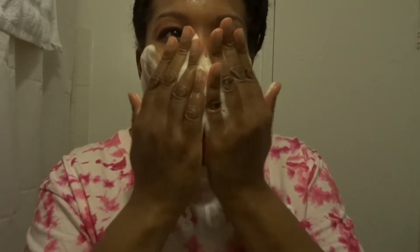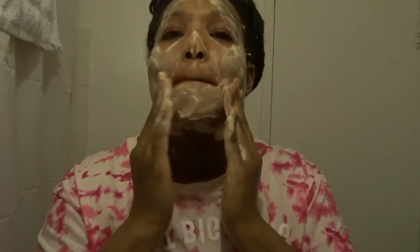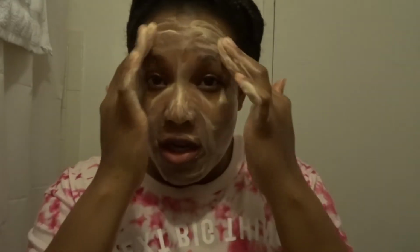It has a smell, but it's a nice, kind of floral smell, not too intense. So I'm gonna just massage this into my face. It feels good. It feels hydrating. And it's not one of those foam cleansers that starts to be foamy and then dissipates. It's still foamy. And I don't know if you can tell on camera because my light is crazy, the foam started turning brown because of my makeup.